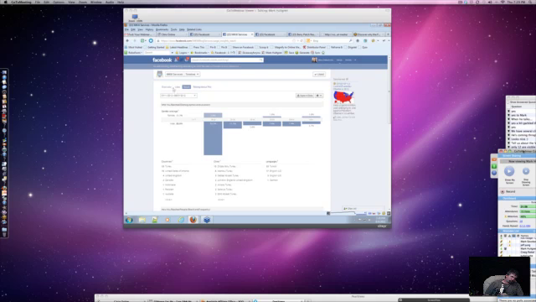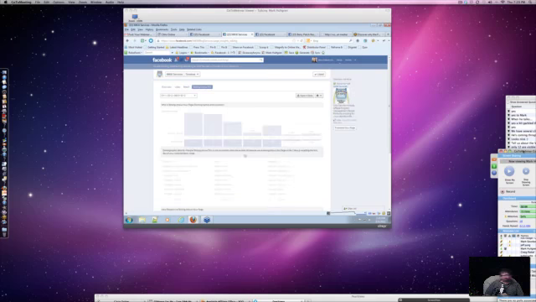So that's the insights. Now, talking about this, you actually have to have more than 30 people talking about your page in the 7 days preceding your cutoff date here. And this page has not had 30 people talking about it since its inception in a 7-day period. But the reason is I don't interact on this page.